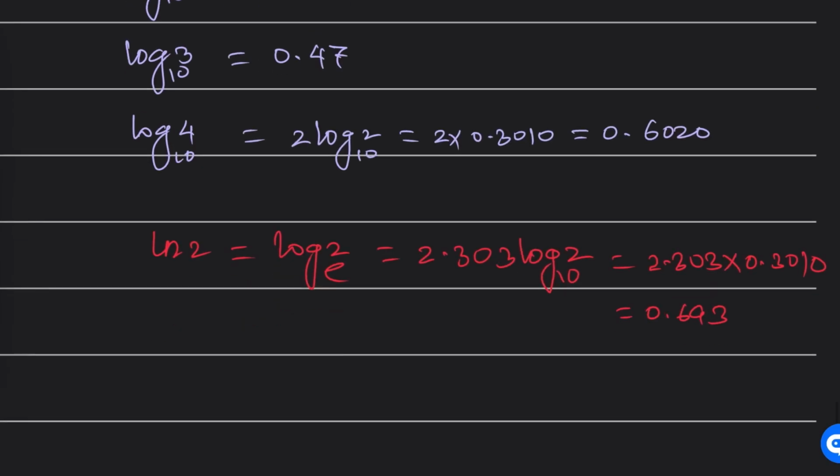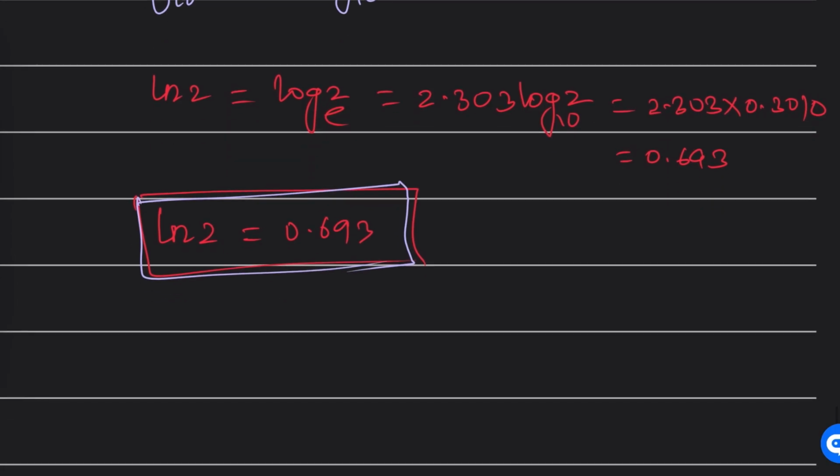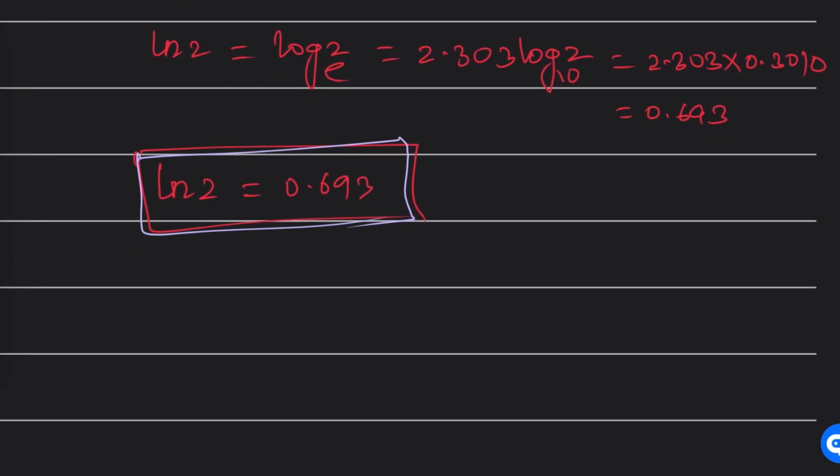Sir, this number you should remember, because the most commonly used number is ln 2. Most of the time you will use 0.693. Remember this, sir, because in chemistry it will be used, in physics also it will be used. Only this number, right? So a few things are very repeatedly used. That's why physics becomes easy, because if you study it one time it will help another time also, so it becomes easy to understand physics.